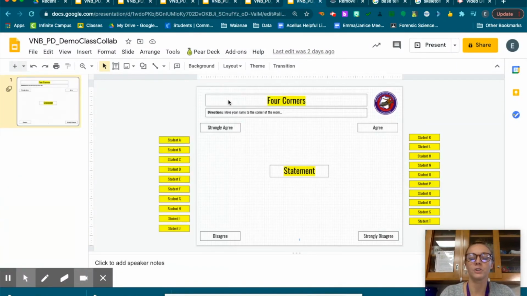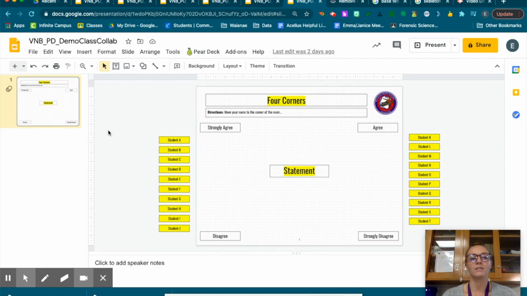The last thing I wanted to show you guys is something that isn't necessarily a virtual notebook, but once I started using virtual notebook, I realized I could use some of the same ideas for whole class presentations or whole class activities. So this is one example. If any of you guys do Four Corners, because our students aren't physically in class, I didn't use my students' names, but I've done this before, or philosophical chairs, we have two sides. But basically, you can just type in your students' names and save this as a master copy and write in all their names so you can reuse it and you can change what the slide looks like.